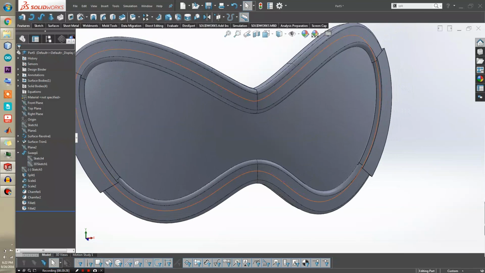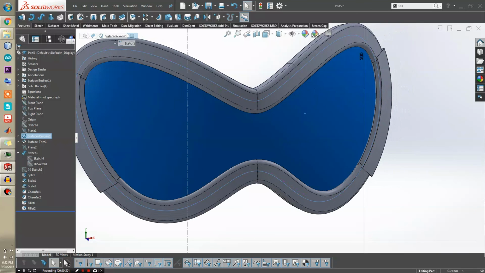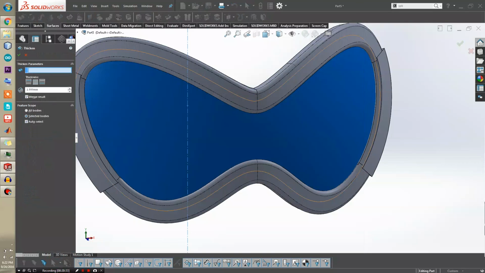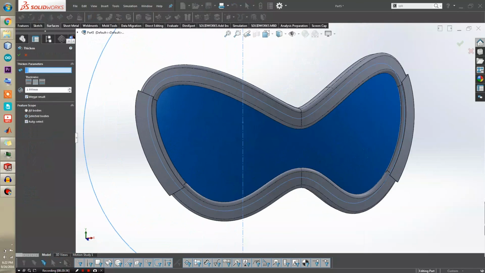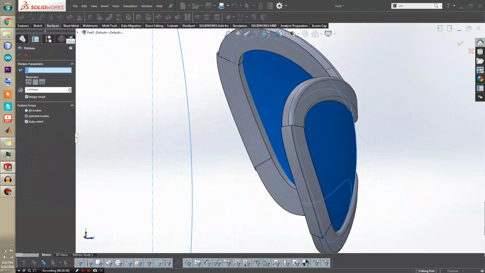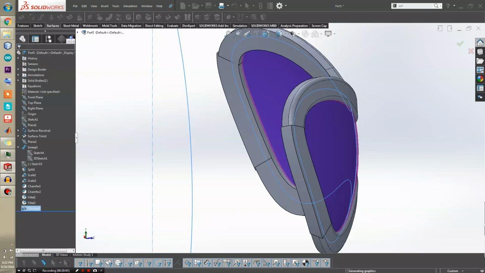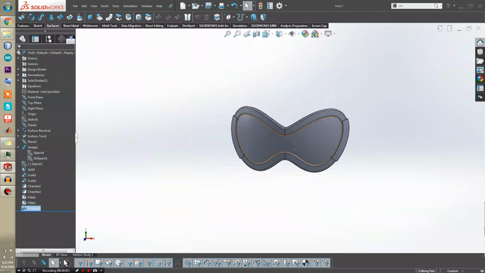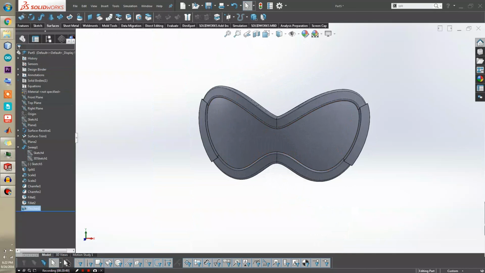The only thing left is that this is still the surface body, and there's a simple way to do that. Thicken. Might have been yelling at me to do this all along, but here it is. Let's try 1 millimeter. Oh, no surface selected. Silly me. Alright, there we go. And it's merged it all into one solid body.